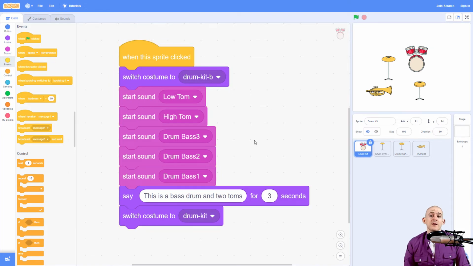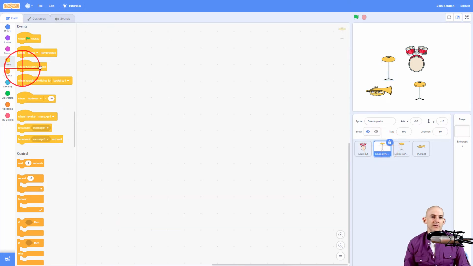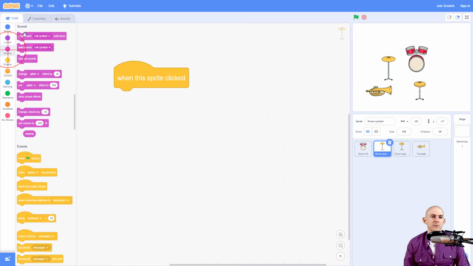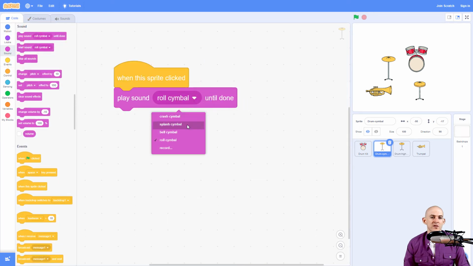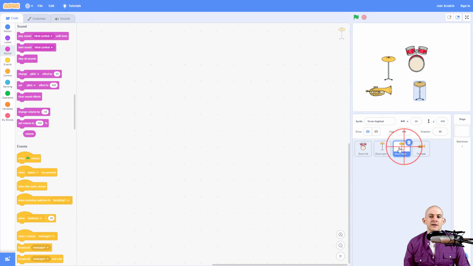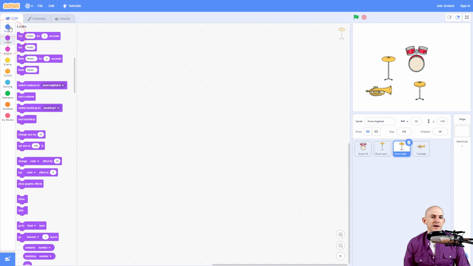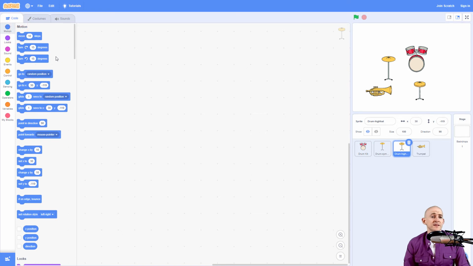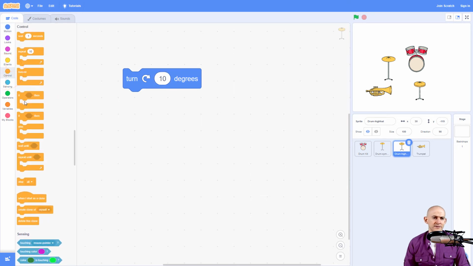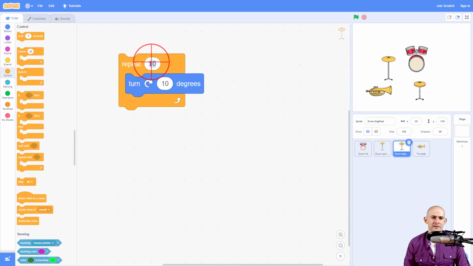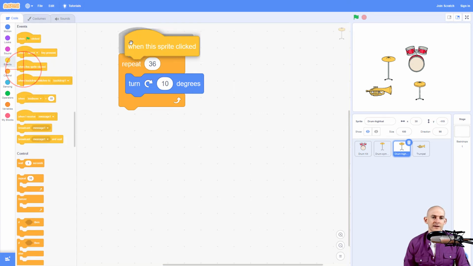Okay, this is great, but now I gotta code each of my other sprites in my virtual museum. So for example, I want to make it so that when I click on this, we are going to play a sound, and we're going to make it a splash sound. And then on, I don't know, this one, instead of using the looks and the sound blocks, I want to make this actually spin 10 degrees, and we're going to make it do that 36 times whenever I click on it.